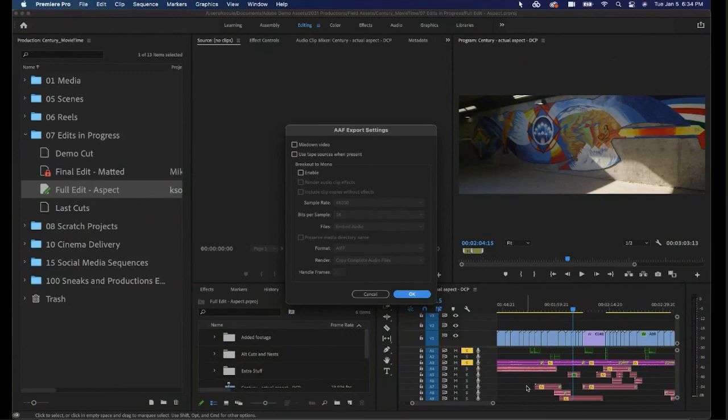As far as the AAF settings are concerned, this breakout to mono option is something you will have to do. To get the best fidelity and to keep all the metadata information, doing a breakout to mono is the best way of doing it. The key thing about creating the AAF file is if you used multicam, Premiere will automatically flatten those multicams when you export the AAF file. So in other words, all of your source clips are what actually get cut into your timeline. You don't have to worry about going through and doing any type of flattening because you're using multicams.